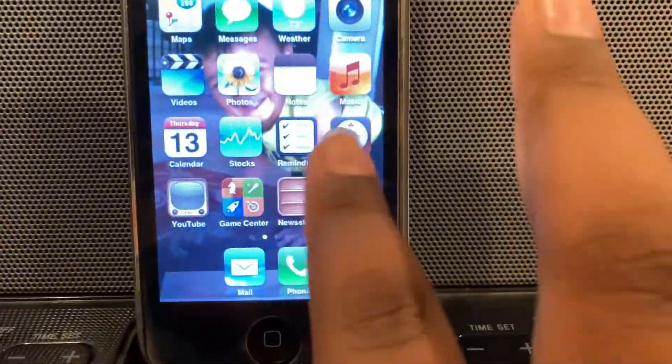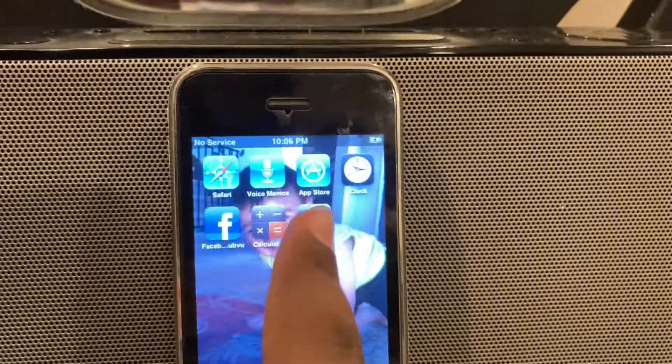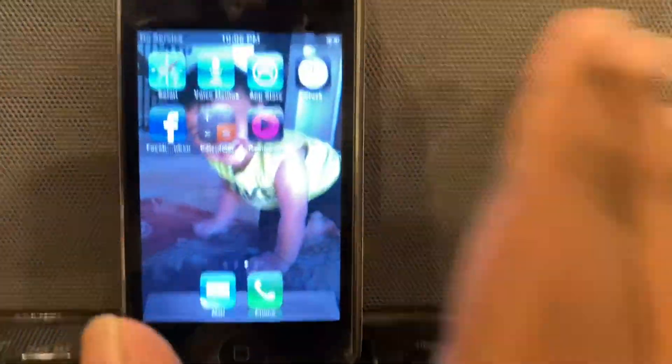That was so uncomfortable, the angle. Anyway, look at this — it's a picture of me. This is the 3GS from 2009, the first iPhone that could record video. And it's so corrupted that if you take it off the charger within a few seconds, it dies. But I'm only taking it off just to show you.